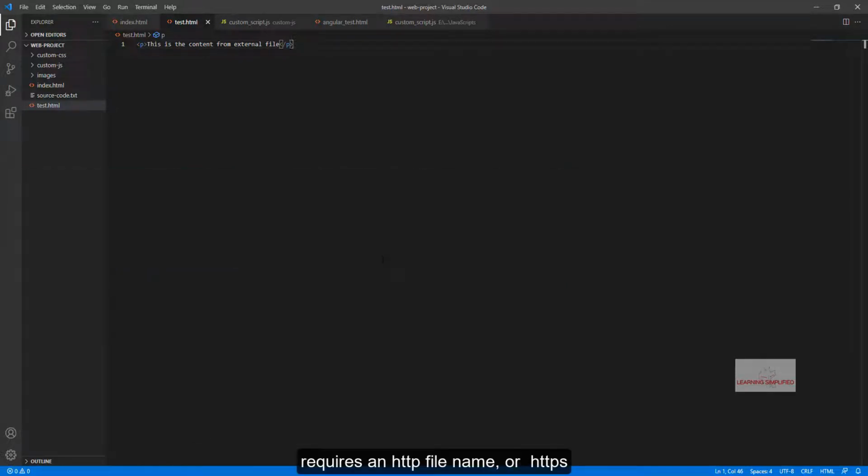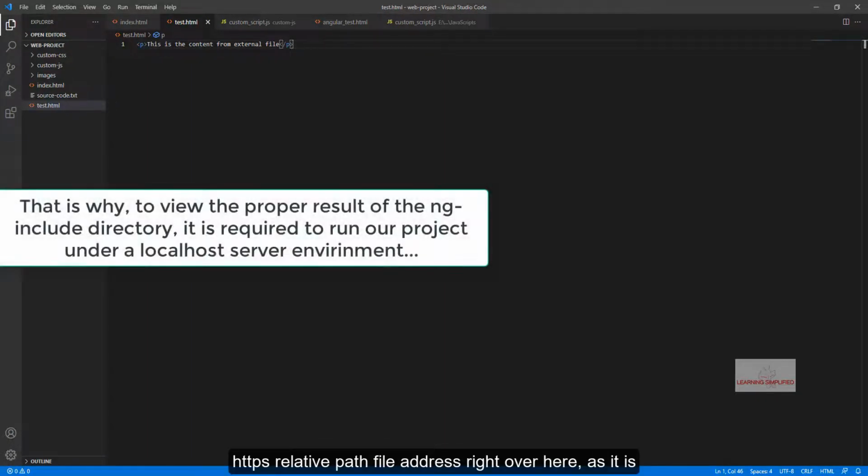It practically requires an HTTP or HTTPS file name to run in our project. But we do not have any HTTP or HTTPS relative path file address right over here, as it is running manually from our local machine. That is why for this purpose we will be requiring something else, like a localhost.